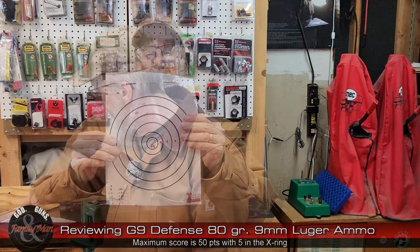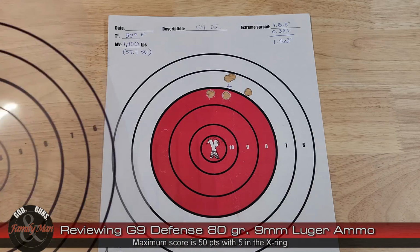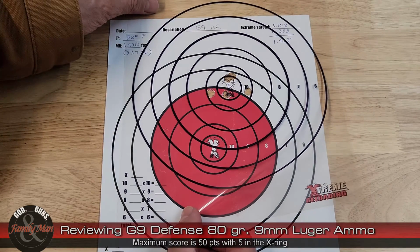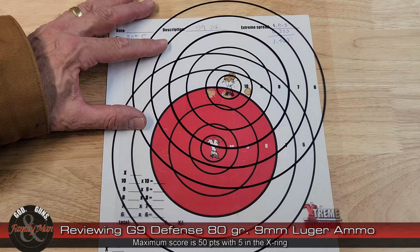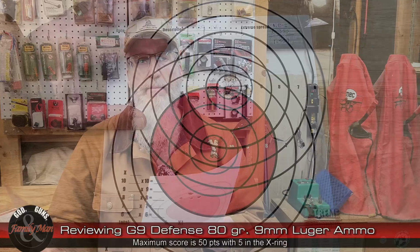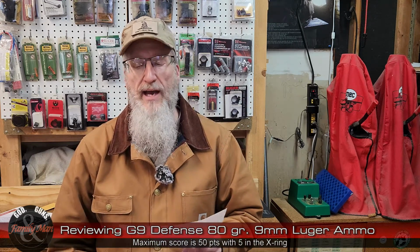So what I'm doing is, I have printed on this side a clear overhead transparency of the same target effectively. I will position this over the center of the group, and then I will be able to read the accuracy as if I had zeroed this round for that particular pistol. The end result is a perfect score of 50 points with 3 in the X.